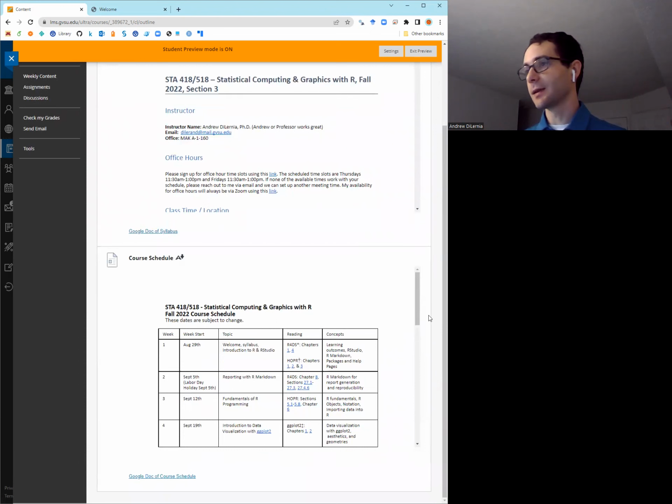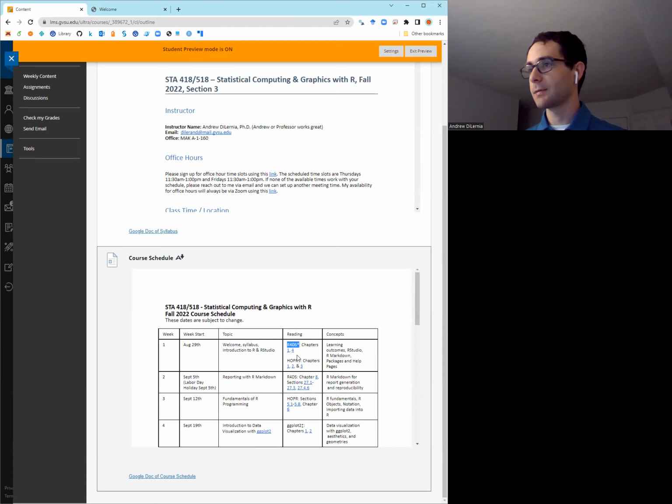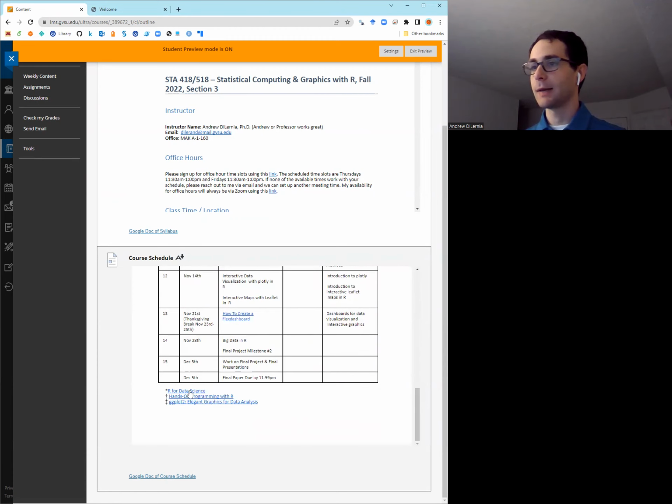I suppose looking at the reading section here, there's some acronyms which are defined at the bottom of the document here. These are the 3 textbooks, online textbooks we're going to be using this semester. So they're all freely available online. You can order hard copies of these through Amazon or other means, but using them online is what I would recommend. It's easier to copy and paste from them. It's free and it's always available there from any device.